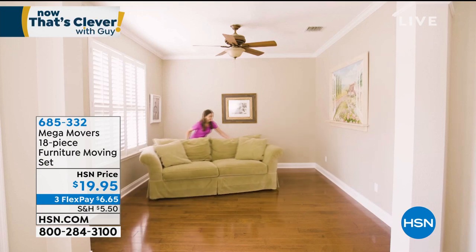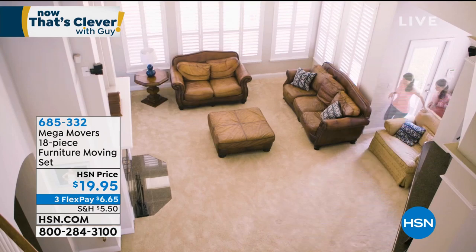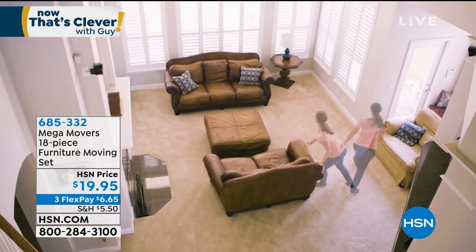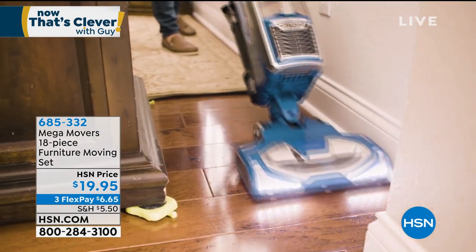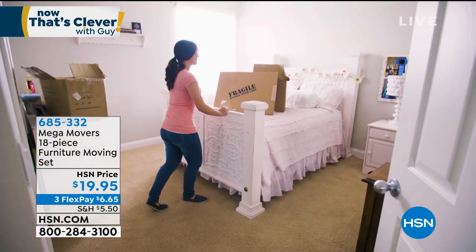I would drag it on the hardwood floors and just kind of push it out of the way. But now it's so easy because everything is on wheels. So it's super easy. And I love the video that you're seeing right now. It shows whether you just want to see what that room looks like with the couch on the other side of it. If you want to rearrange, if you want to stage it, whatever you want to do, you can now do it with the Mega Movers.